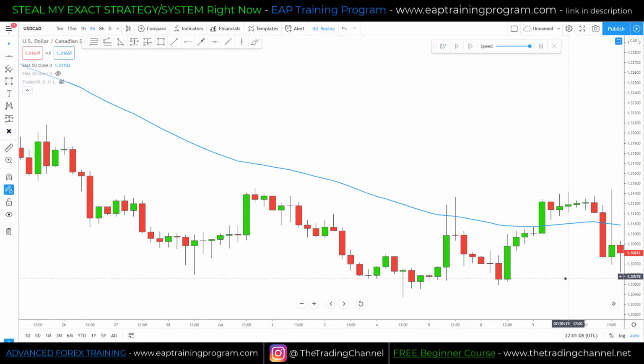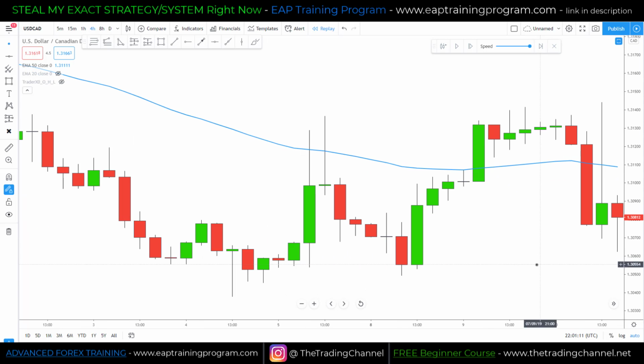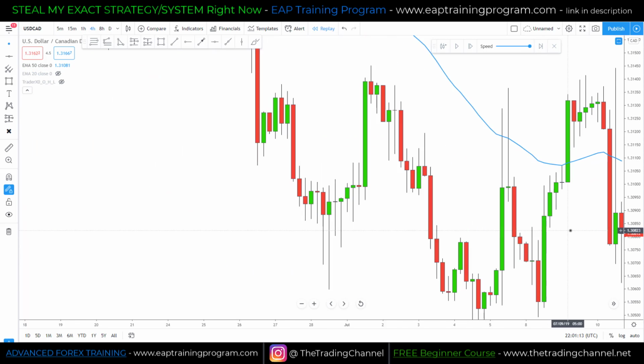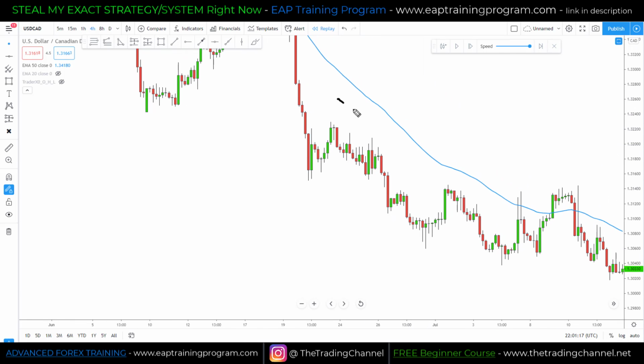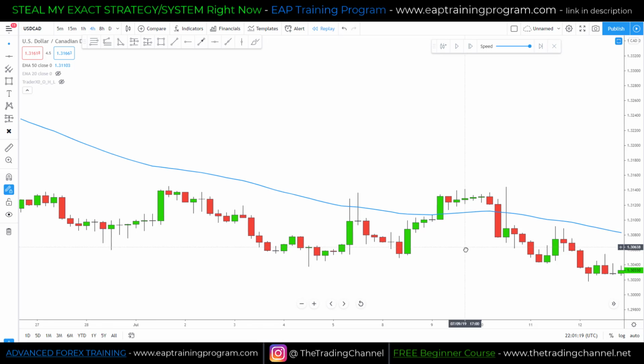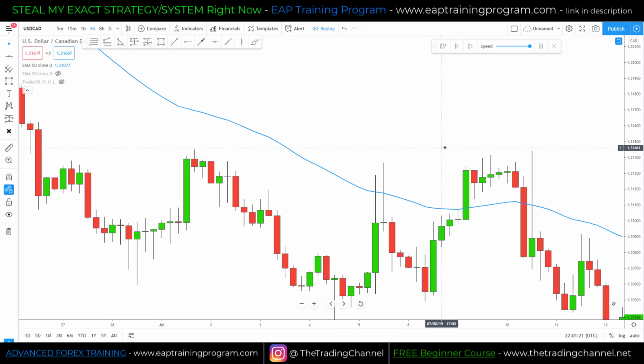Well, the first part, it's a two-part signal. The first signal that we're out of this bearish trend. Obviously, we've been under the 50 EMA here. The first signal for me that we're out of this trend is a candle that closes above it that doesn't touch the EMA at all. You see this red candle right here? This red candle does not touch the 50 EMA at all, meaning no wick touches it. There's space between it and the 50 EMA. This is my first indication.